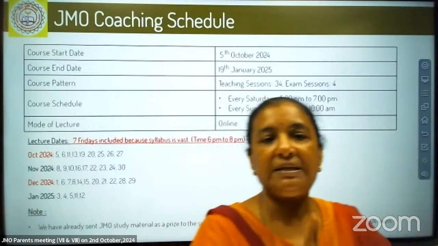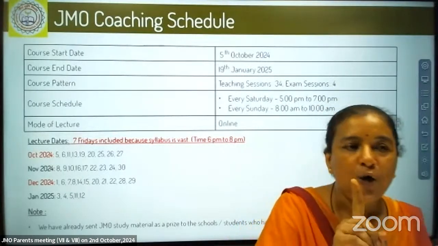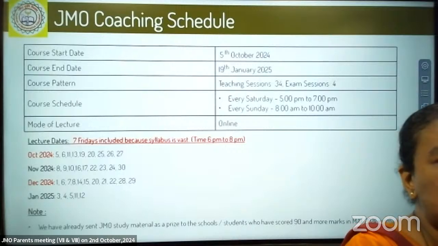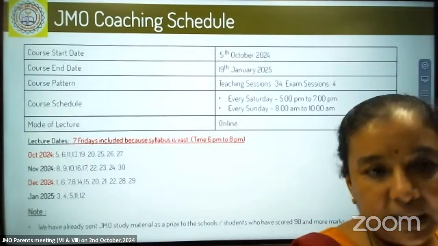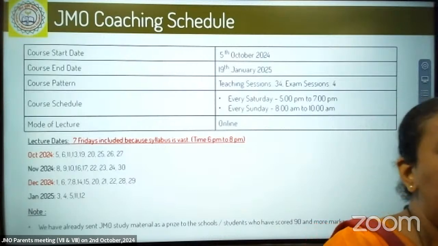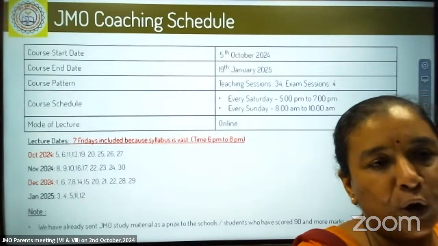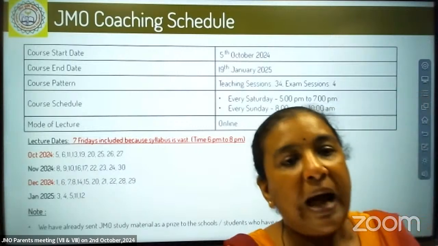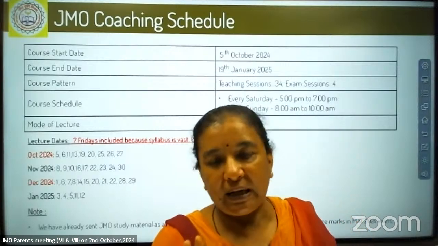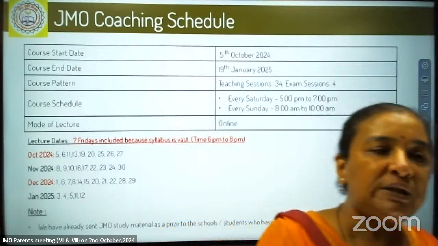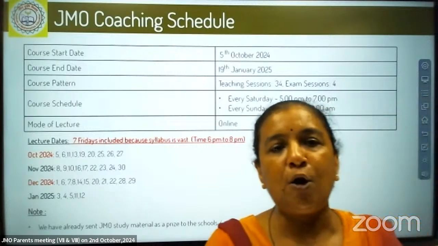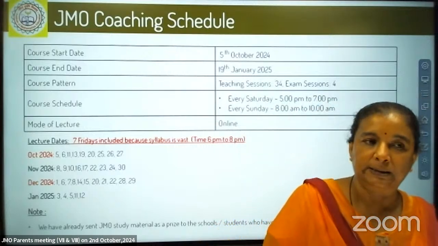Now, when I say all Saturdays, Sundays, one holiday we are giving on 15th October, this month only, because there is a Dasra function. Our experience is that no one or very few students come if we keep it on a festival day. And 2nd and 3rd November is Diwali. So that time we are giving off. So except for these 3 days, meaning 2 Saturdays and 1 Sunday, we are working on all Saturdays and Sundays.